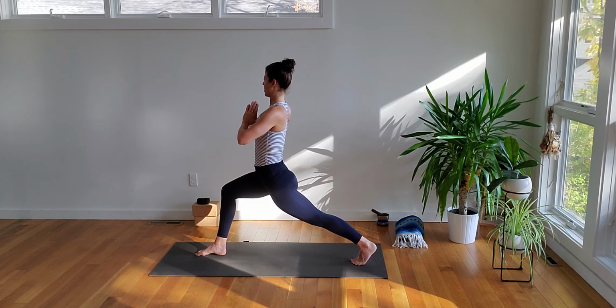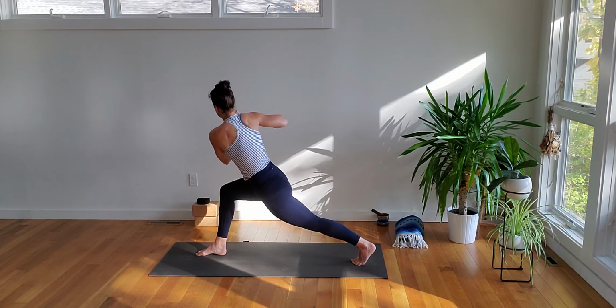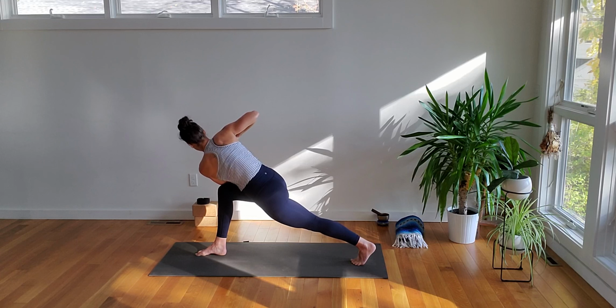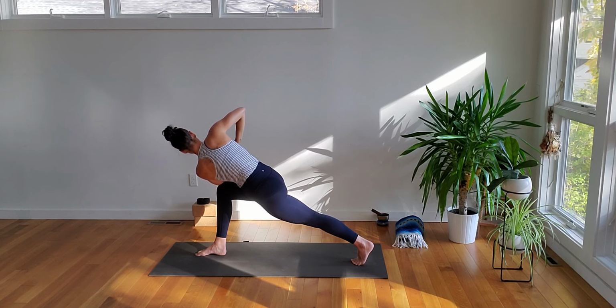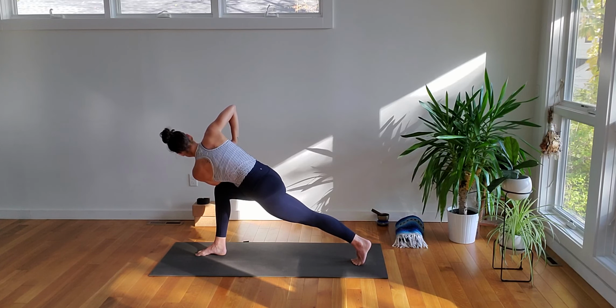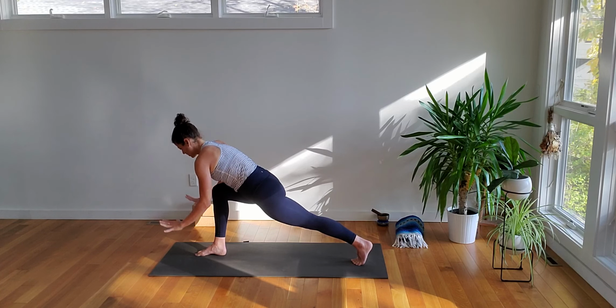We're going to take a twist. Turn to the left. Cross your right elbow to the outer left thigh. And press down against your bottom hand to help deepen that rotation. Good. Steady breath. Keep lifting that back knee strong through the straight leg. Look down at your mat, release your palms to the floor.